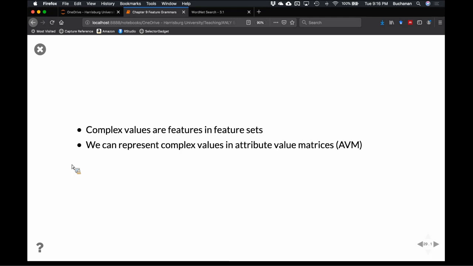So now we're getting into complex values. Complex values are just these features and these feature sets. And we can build them into what are called attribute value matrices. So this is, to me, the moment where if you've suffered through learning SQL and databases and those kinds of tables, hopefully this will help. Because the way I imagine these tables is a series of complicated SQL where table one has the names and addresses for your clients, and table two has their orders tied to their names. So in one, you have their order, and in the other one, you have their address. And so connecting between these two would be an attribute value matrix.